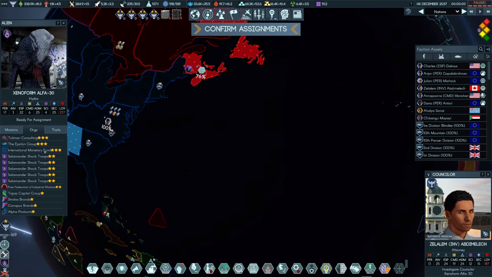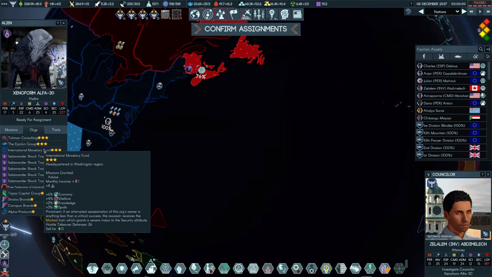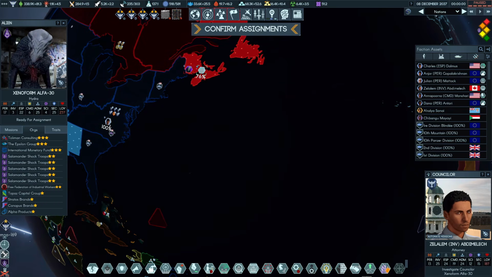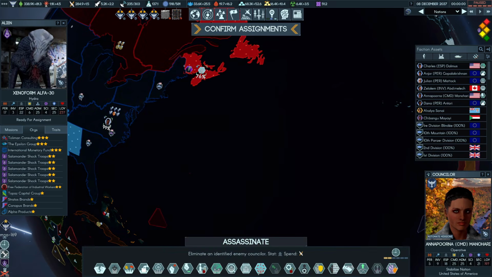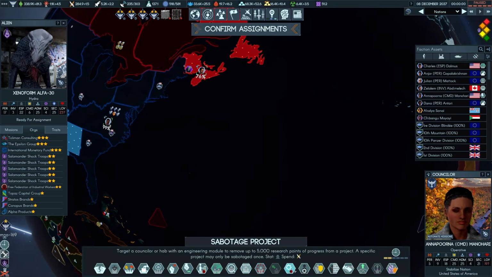Oh no, he's got the International Money Fund. Oh, that's a good... That +6 economy. Oh my god. There's almost no chance we can steal that from him, right? It's basically impossible to steal the IMF.